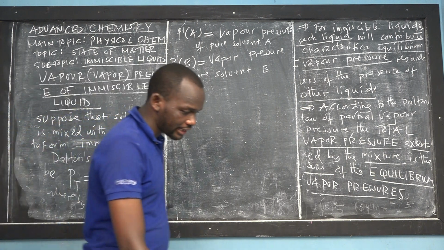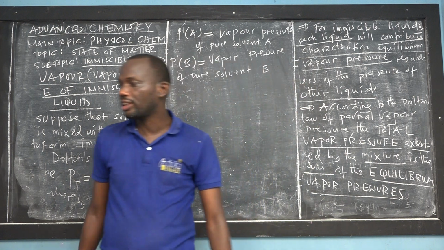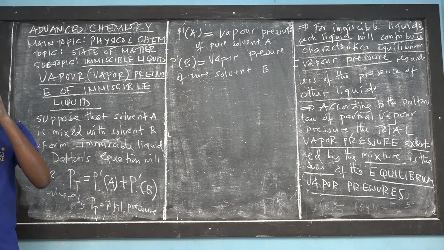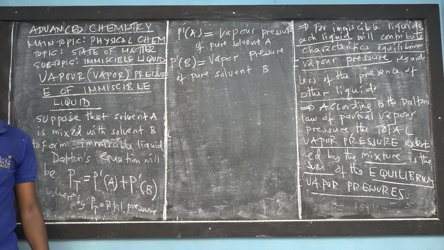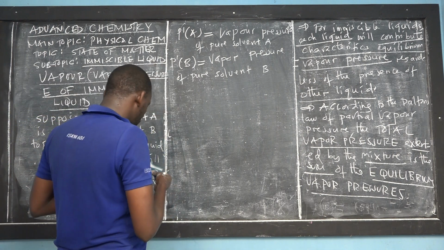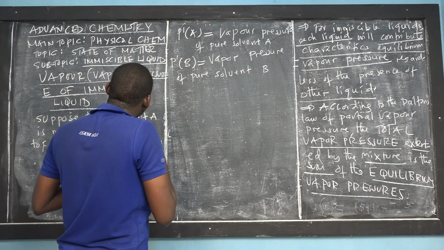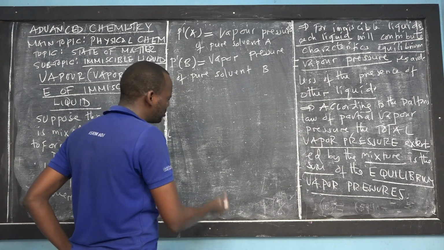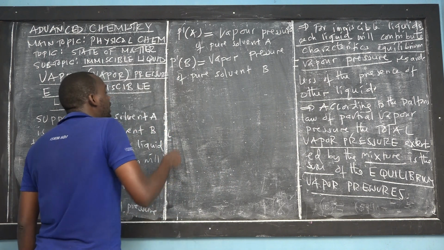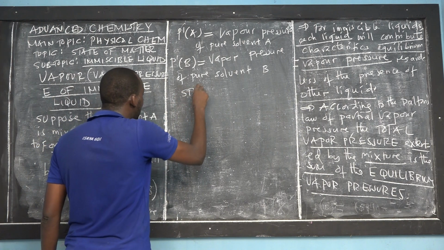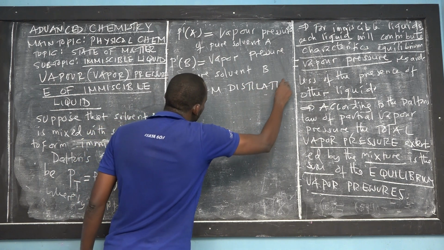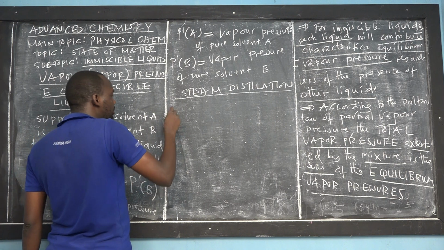Now let us go to the second application of steam distillation, where we use steam distillation to calculate the molecular weight of organic compounds or liquids by the steam distillation process. That's the second concept that we are going to learn. We have covered vapor pressure, and we combine these concepts with steam distillation, which we learned in lecture 1. Say with me, steam distillation equation.